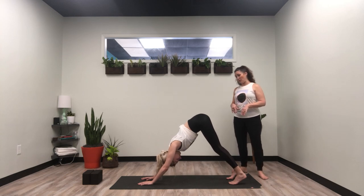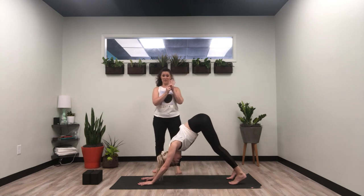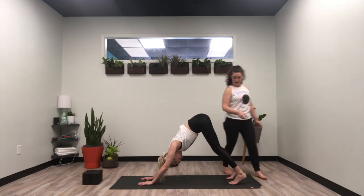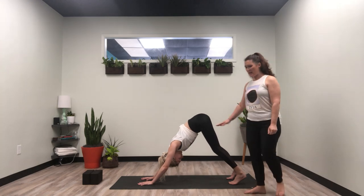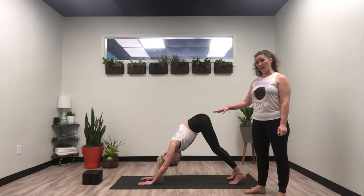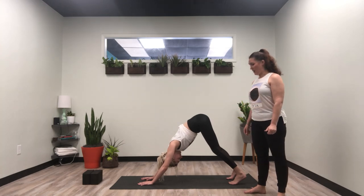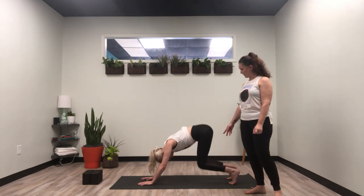What is really important is that you spread your fingertips really wide. You press into the base of your knuckles. Drop your head, release the tension. Slight bend in the knee, and you'll see here, Kylie's keeping one to protect the hamstrings. So whatever modifications you have to do, your down dog might be a little bit longer, or it might feel a little easier if it's a little bit shorter. So take whatever form and shape feels good in your body. No pains. Kylie, can you come to your hands and knees, please?